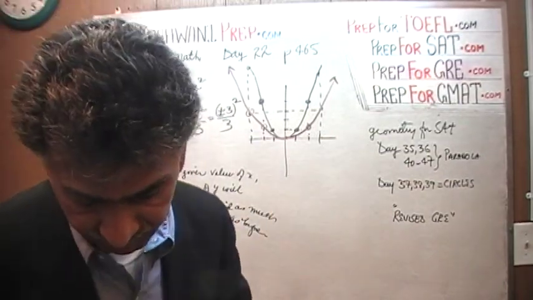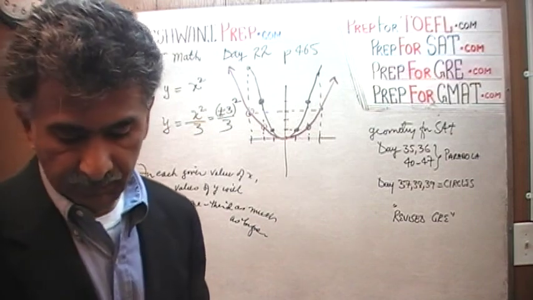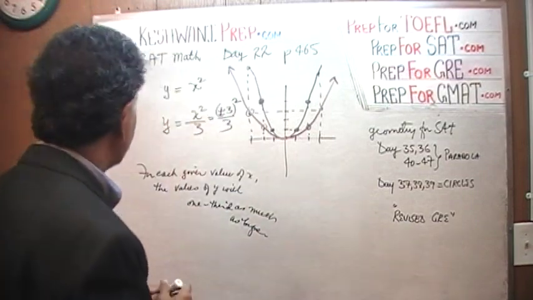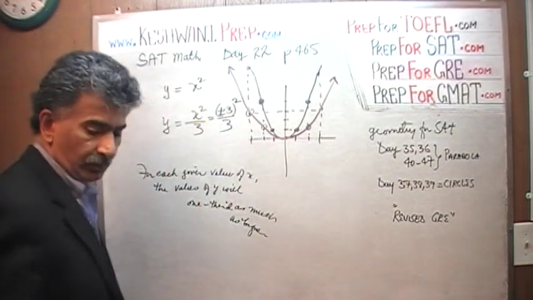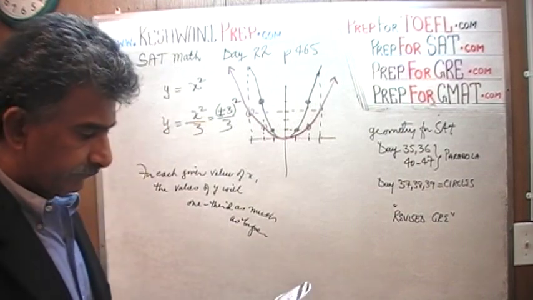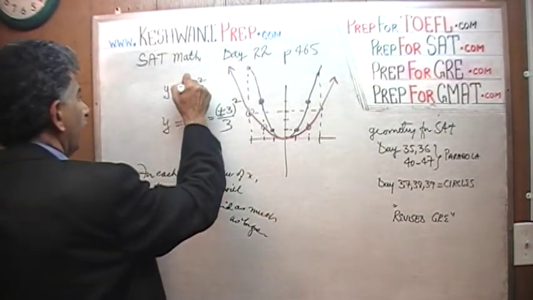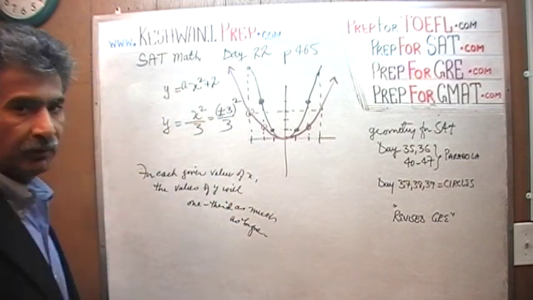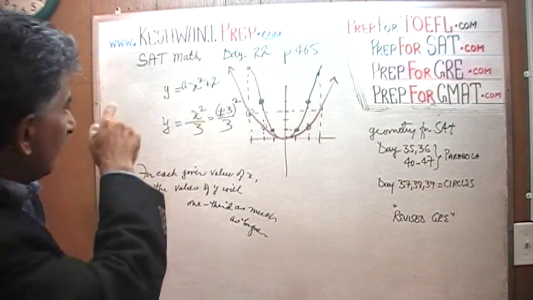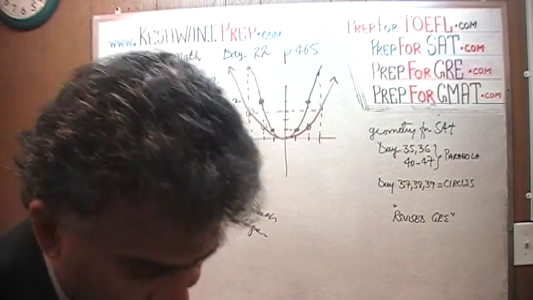That's what they're asking. What happens to it? It becomes wider. Now the fact that it has a constant in front of it, what do they call the constant? The constant is called a, and the fact that it has a 2 afterwards, it plays no role. What does that 2 do? Let's talk about it for a second.